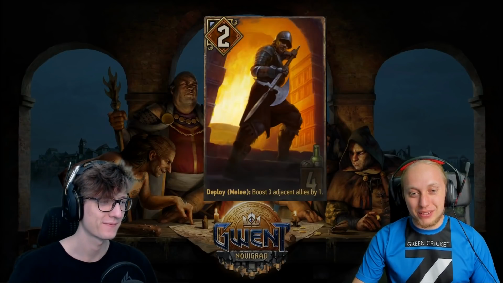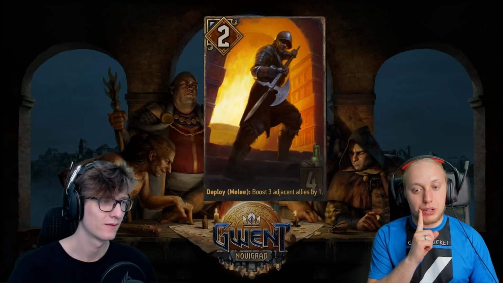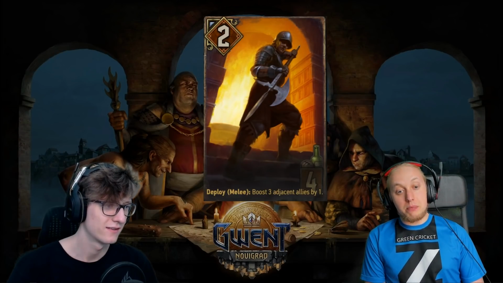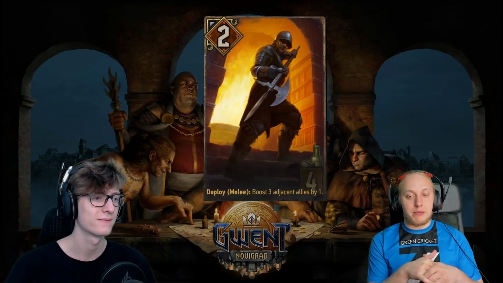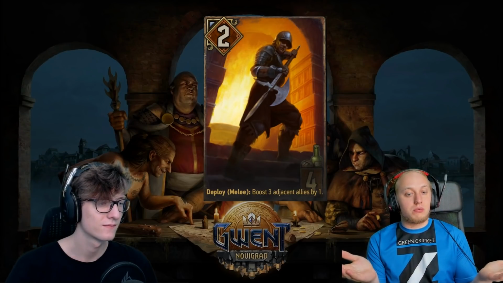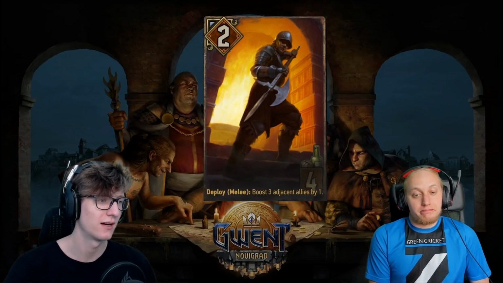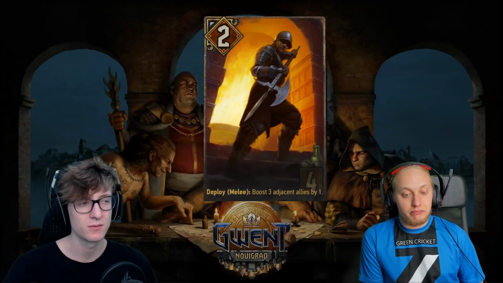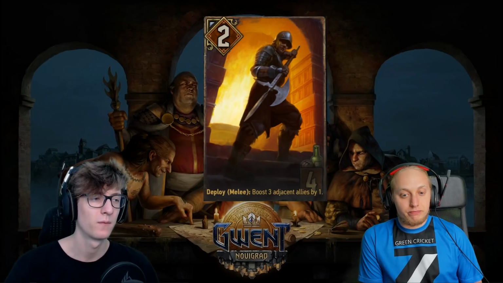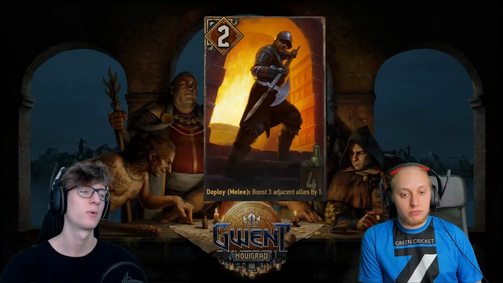Okay, next one. The Temple Guard, which was announced by Crozier today, I think. Yes. It's a 2/4 deploy: melee, boost three adjacent allies by 1. So it's a solid 5/4. Yeah, I guess it's row locked. It has to hit 3 units on the board, so you can't play it early, which sometimes makes it a bit hard to find a spot where you can actually play it.